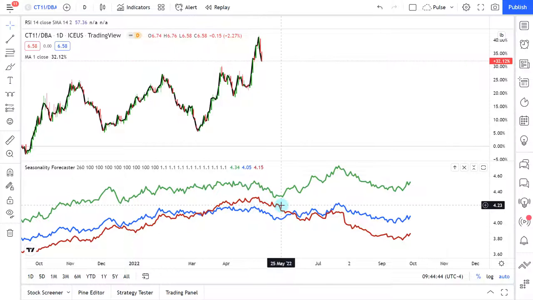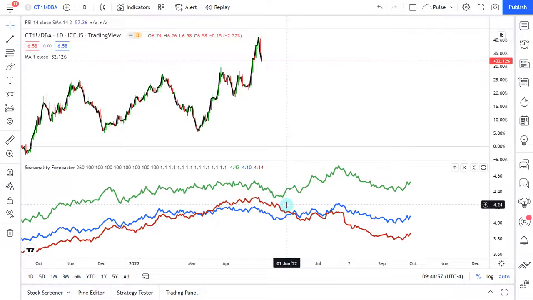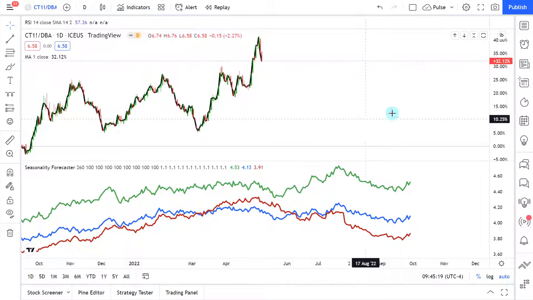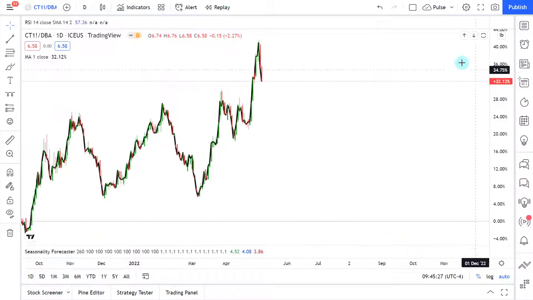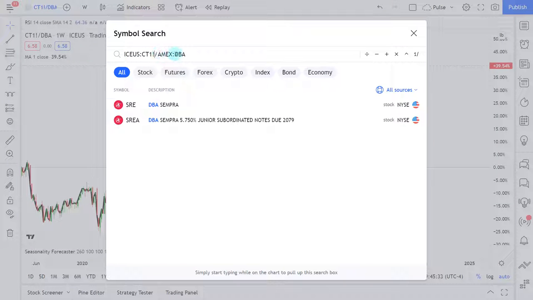So cotton tends to underperform the agriculture ETF in May. And the May seasonality, that's something that we learned about before. So it makes sense. But looking in green here over the last 5 years and blue over the last 7 years, we do actually see that there's a tendency for cotton to outperform a bit. But looking in red over the last 10 years, then cotton tends to underperform all the way here into September. Interesting.